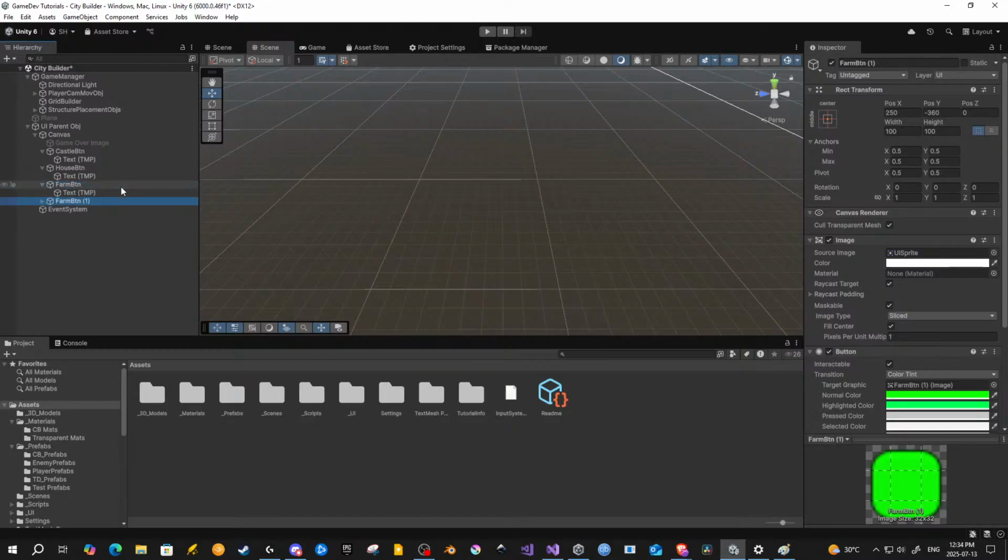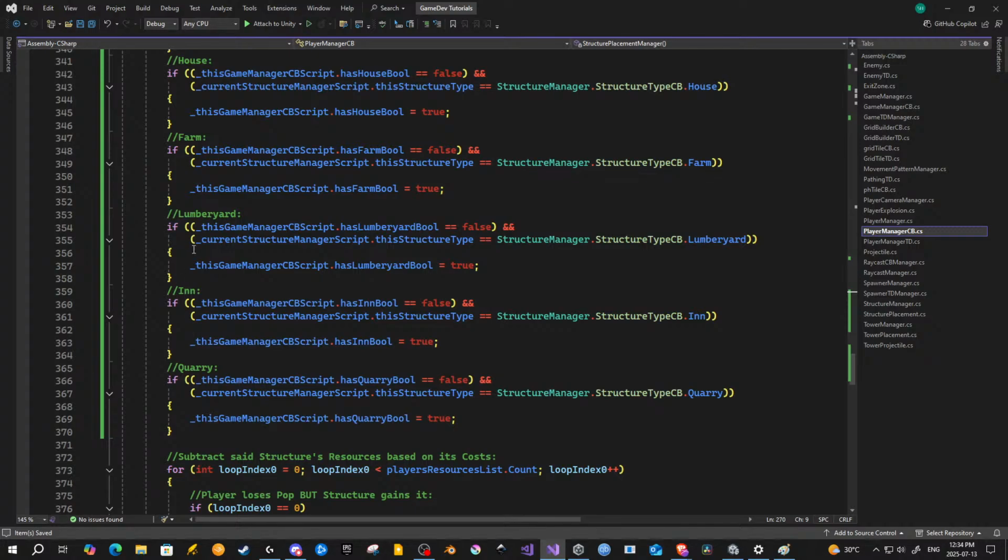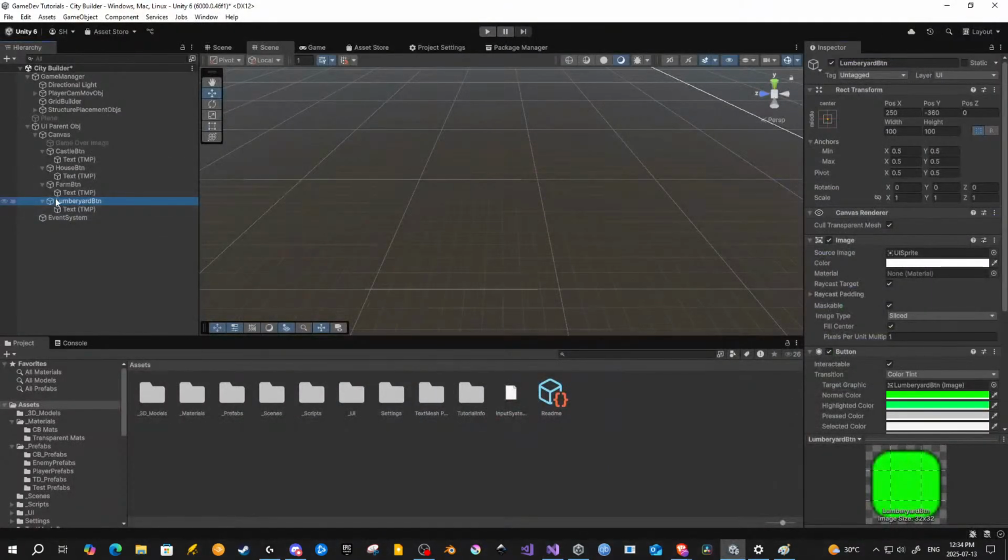And now we're just gonna duplicate the farm button and call it lumberyard button. That's the order, right? Farm, lumberyard, quarry. Okay. Quarry button. Okay, be right back, 5 seconds.